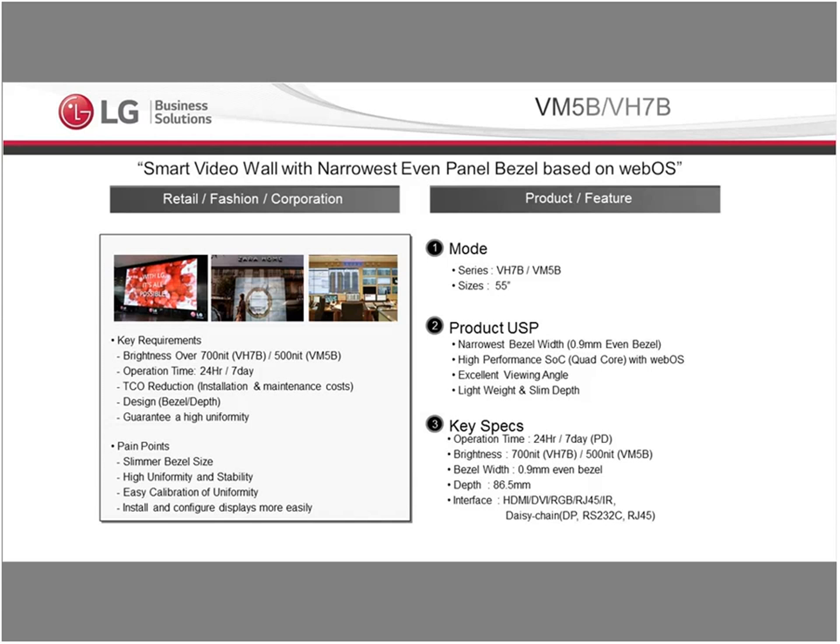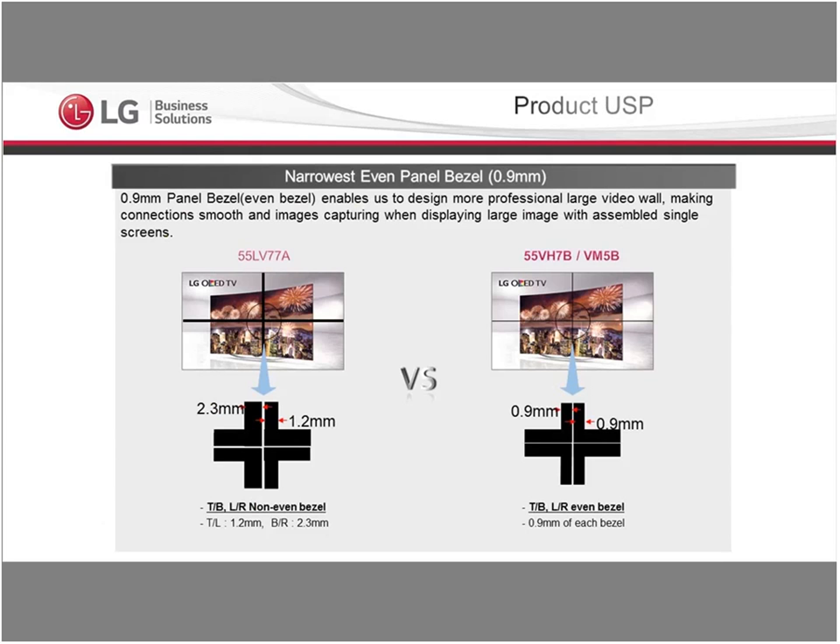So as I pointed out, this is the flagship product. What we're going to talk about today is good, better, best. And I guess we're starting with the best, not the good, not the better, but the best product we manufacture, the best product that can provide the most outstanding image for your customer. As we look a little bit further and we talk about the narrowest even bezel, we kind of show what our competitors look like and even some of our good or better products.